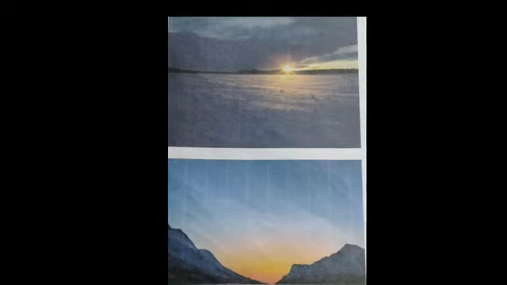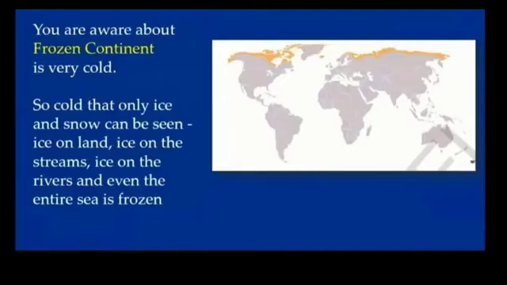Now, look at the map. In this map, you can see some places shaded with yellow color. These places are near the North Pole and come under the circle, and it is so cold that you can find ice and snow everywhere on the land.